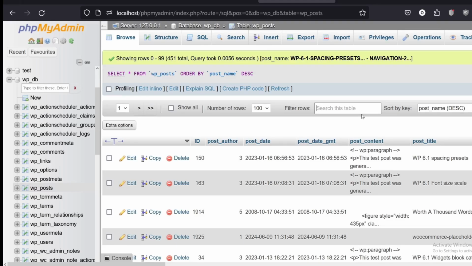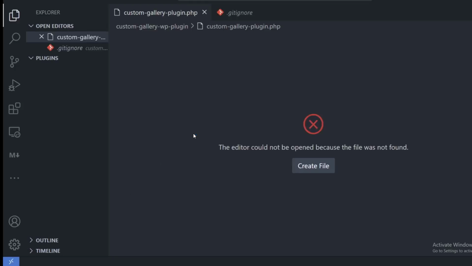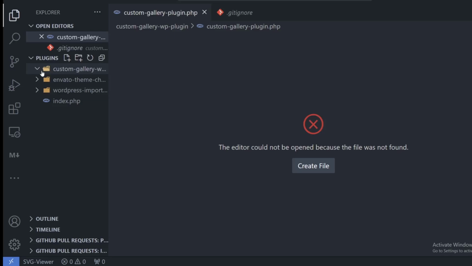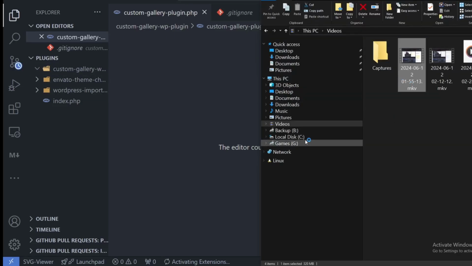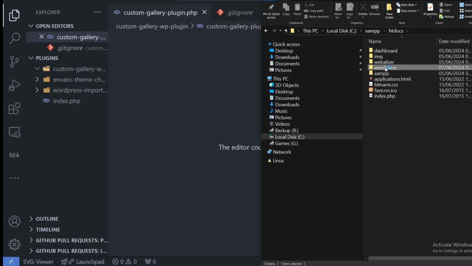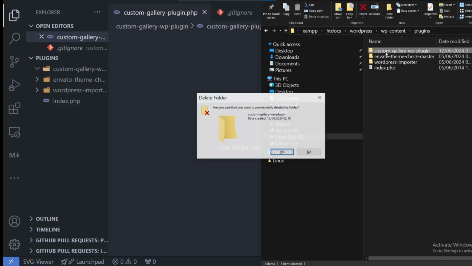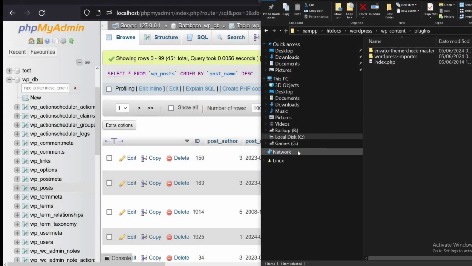Another way you can do this is by cloning the plugin and reinstalling it. So that is what I'm going to do right now. I'm going to open up my VS Code and delete the old file. As you can see, the old folder does not have anything in it. I'm going to go into my local disk C, XAMPP, htdocs, WordPress, wp-content, and then plugins. Custom gallery WordPress plugin, I'm just going to delete it because it's already empty.